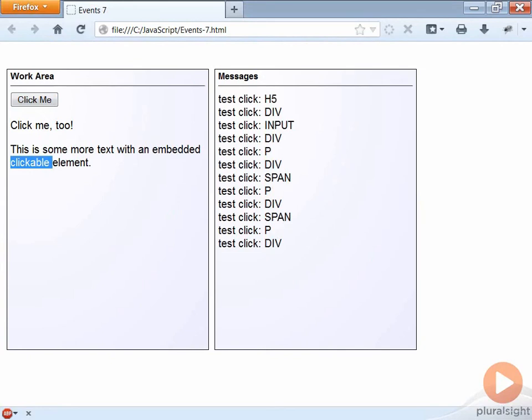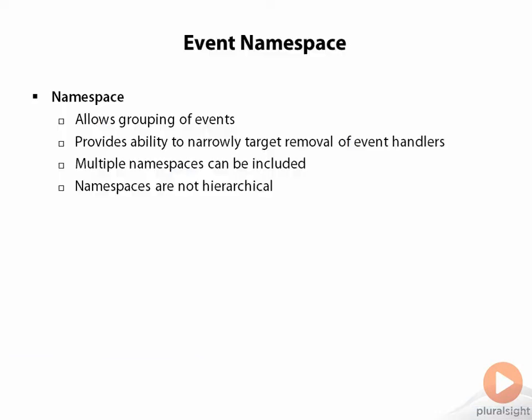Using namespaces properly can be an effective way to manage the attachment and removal of event handlers without any concern about affecting other handlers that may be attached. This is very useful for anyone writing a jQuery plugin or a web application library that uses element events for process control. Using event namespaces can help avoid clashes with other libraries or dynamically loaded content. Just like using a namespace for functions and variables helps eliminate conflicts with your script code, event namespaces can provide the same type of insulation from event handling conflicts.